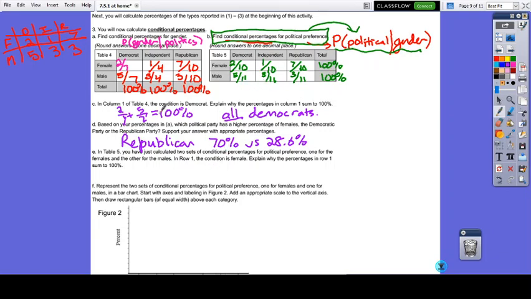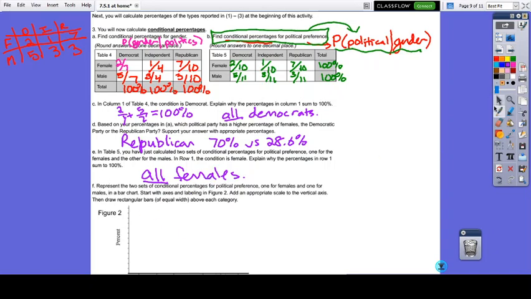This is very similar to what we're talking about in C, but here, if you went across, you're not going to sum to 100%, but in this case, if you go across, you do. Why is that the case? Because those 3 boxes at the top account for all of the females. These 2 boxes here don't account for all of the Democrats. We have to talk about all of the females.